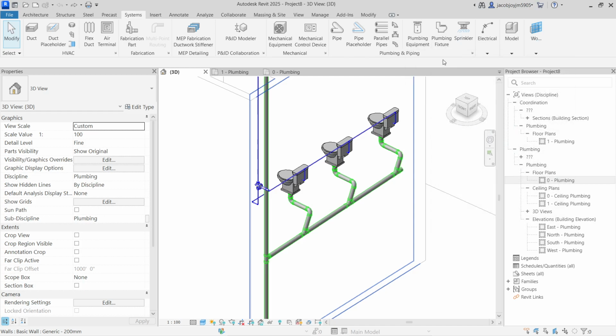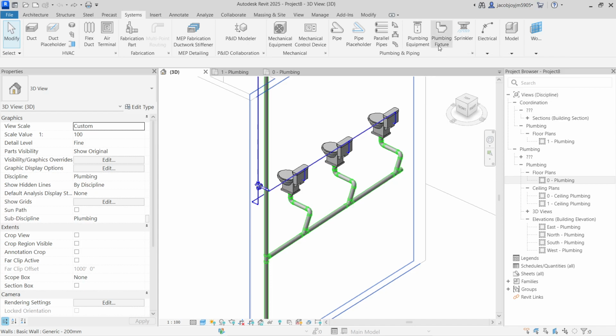Okay, so we should not get confused when we are taking a plumbing equipment or plumbing fixture. Even though it is the same, we have different tools to place plumbing equipment, plumbing fixture, and sprinkler. So you need to know in which tool what we can load. For example, I'm going to place a water heater.